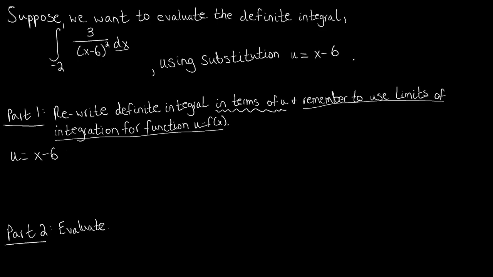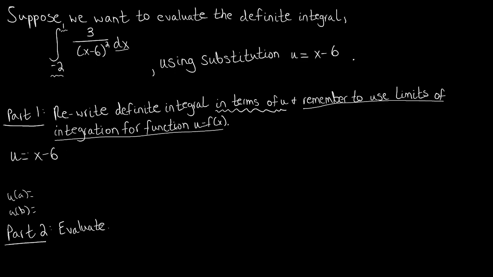Since these bounds of integration were in terms of x, we can plug these x values, our bounds of integration, into our u, our function of x, to figure out what u of a and u of b are going to be, and we can change those bounds of integration so that our whole problem has changed from an integral in terms of x into an integral in terms of u. So we're going to do the same thing we did with the indefinite integrals, changing everything that we see with an x into terms of u, and we're also going to do the same thing for the limits of integration. Before we keep talking about it, let's actually do it and explain it as we do it.